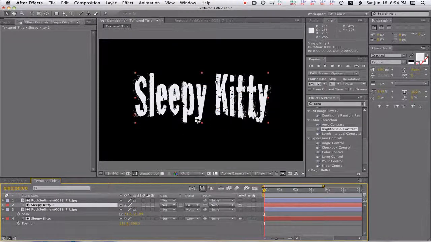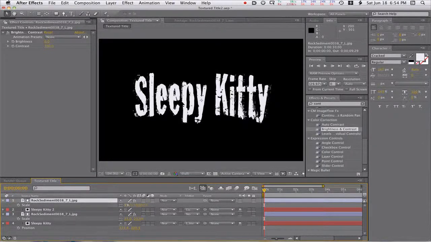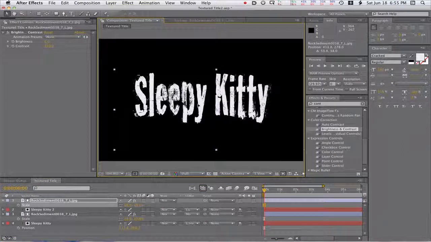Now see how it breaks up a little bit? Got a little bit more grittiness in there. Same thing on this top rock sediment layer, which is being applied to that upper Sleepy Kitty 2 layer. If I play with the scaling, look at that. See how I can move all those things around? And I can also play with the position. I'll just do it up here on the screen and really put those gritty, broken up things. Yeah, there we go. Got some nice brick textures in there. But I can put those really anywhere I like to get the feel that I'm looking for.